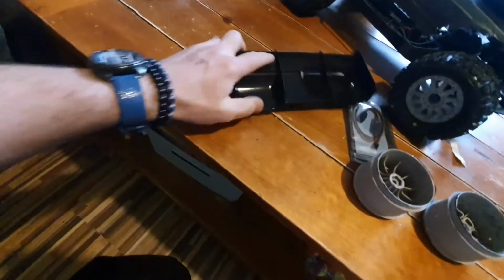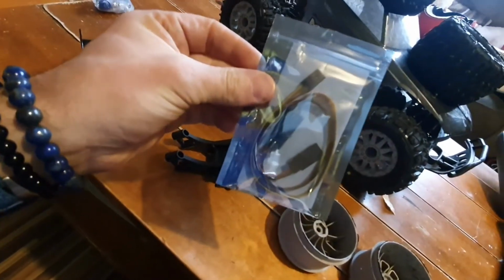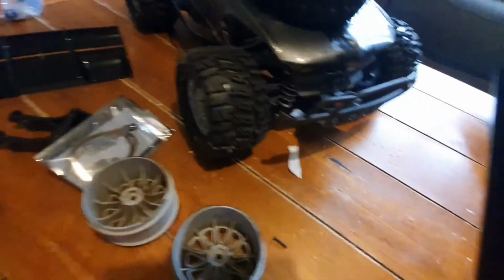We've got a 1/8 scale buggy wing. Now then, we've also got an on-off switch. Now, the plan is to install some little LED lights at the front here, if you could see, and we're going to install this on-off switch so that we can remotely control them from the transmitter using one of the channels.